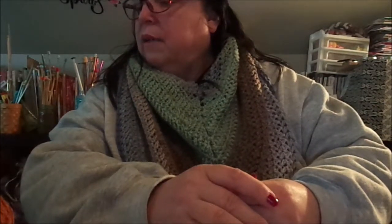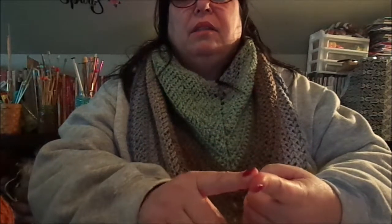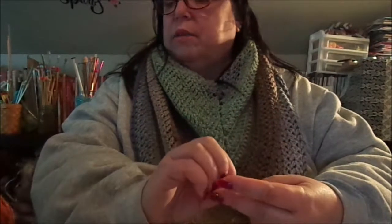Let's see what else I can think of. I'm going to have a new collection out this year. It's going to be an ebook collection, and it's going to have 3 patterns in it. It's labeled Angry Skulls. It's a gothic line. It's going to have a hoodie that has angry skulls on it around the bottom and inside the hood. You're going to get a pair of fingerless mittens that have little angry gothic skulls. They're all the same chart.